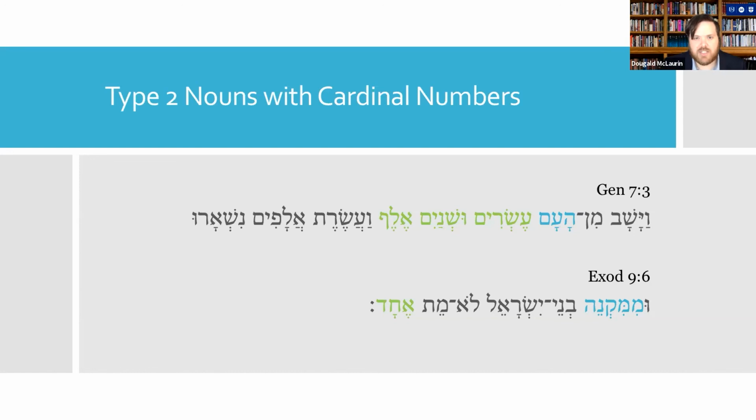So I find this interesting that maybe with numerals greater than 1 for am, we have a partitive, a min having to be used in order to access that, whereas for echad, one, we need that for mikneh. Right now, that's where I am. More research needs to be done, but it definitely struck me as I was rehearsing for this. I saw that and I was like, okay, we need to change that. Someone else pointed out to me the partitive use of mikneh, and that led me to think about that. So anyways, we see that the number 22,000 forms a subset of the larger group known as am. It does not reference 22,000 groups.